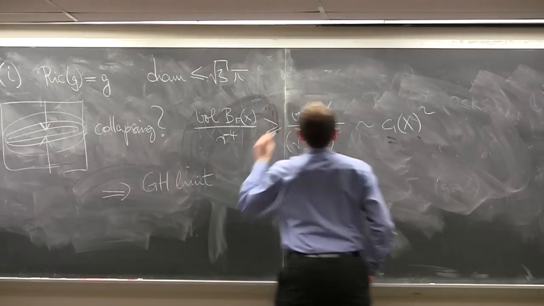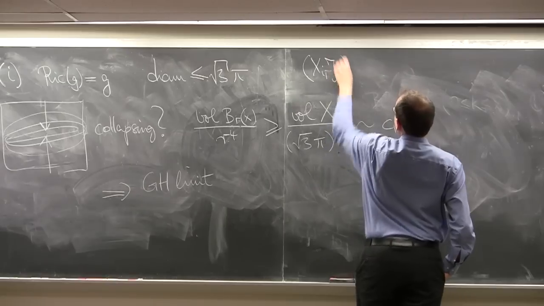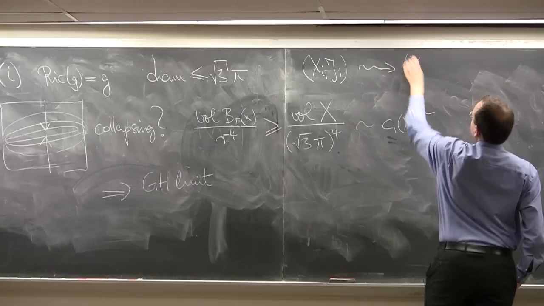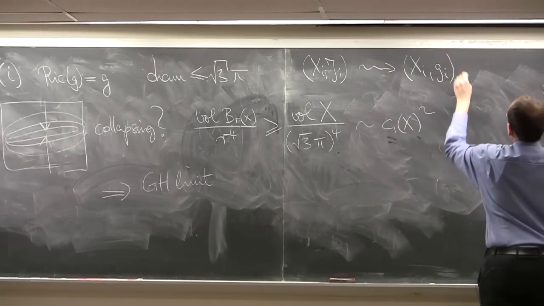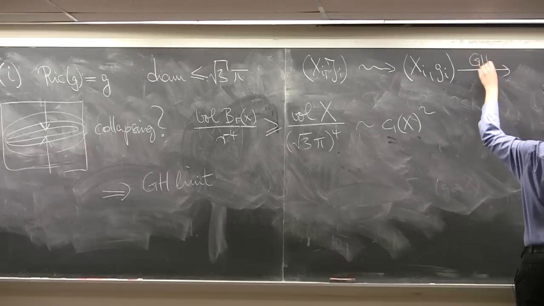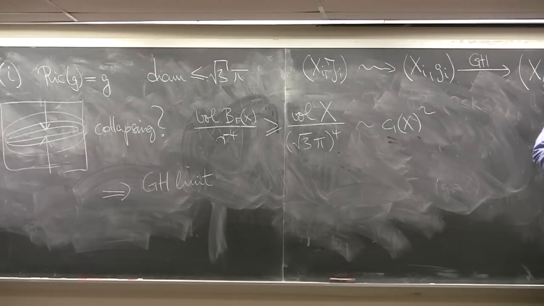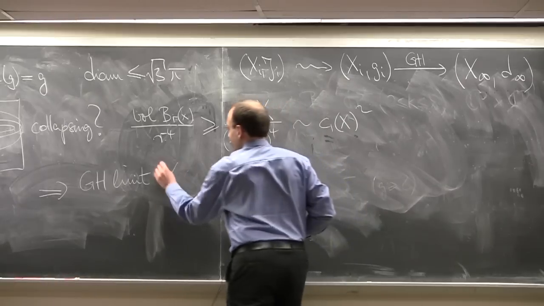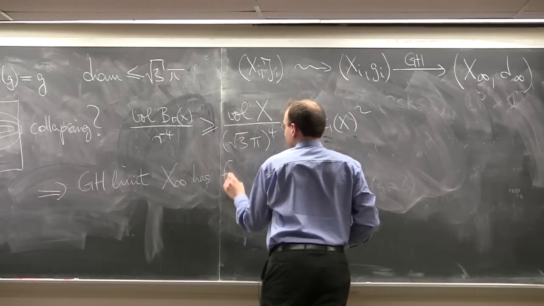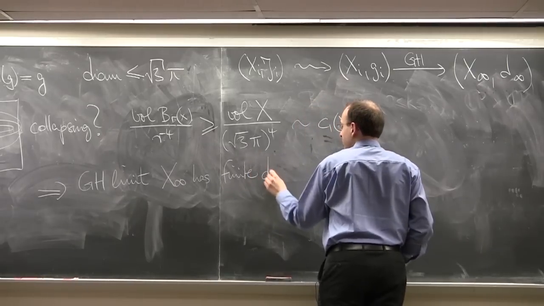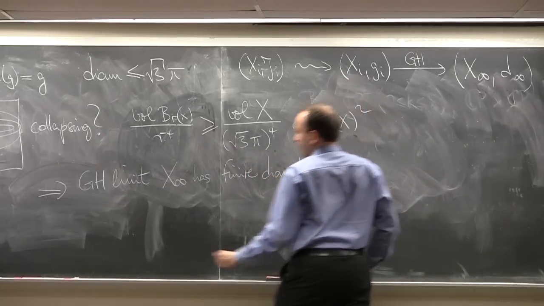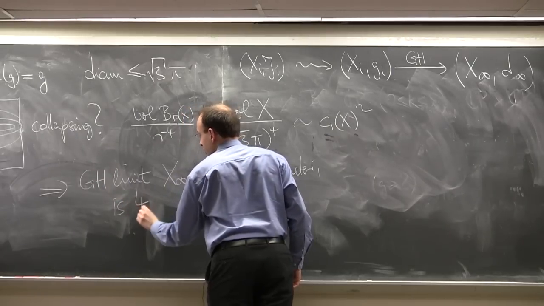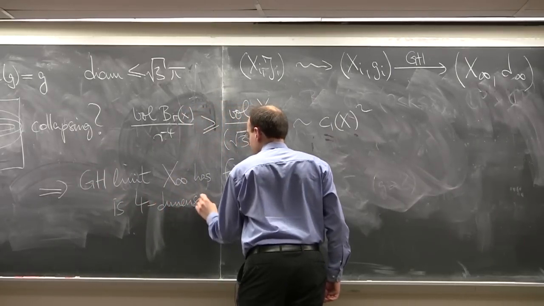So this means that if I take a Gromov-Hausdorff limit, so I have a sequence (X_i, J_i) that degenerates in some way, and I have the associated Kähler-Einstein metrics (X_i, g_i), and then I want to take a Gromov-Hausdorff limit as the sequence goes to infinity. So I'm converging to some metric space a priori (X_infinity, d_infinity), and I'm definitely going to know that it is a metric space of finite diameter, and it's four-dimensional because of this non-collapsing condition. So X_infinity has finite diameter and is four-dimensional. So it's Hausdorff dimension 4, if you want. That's a good thing.